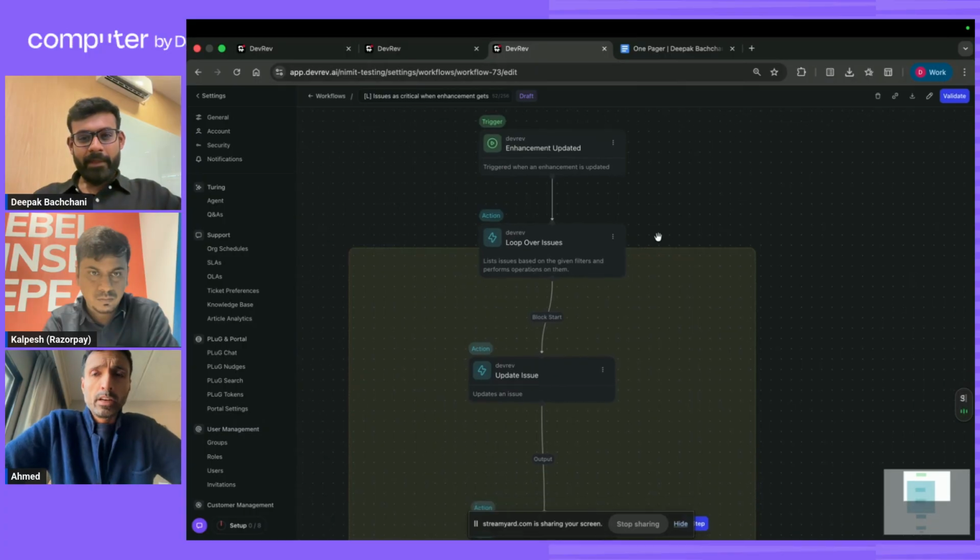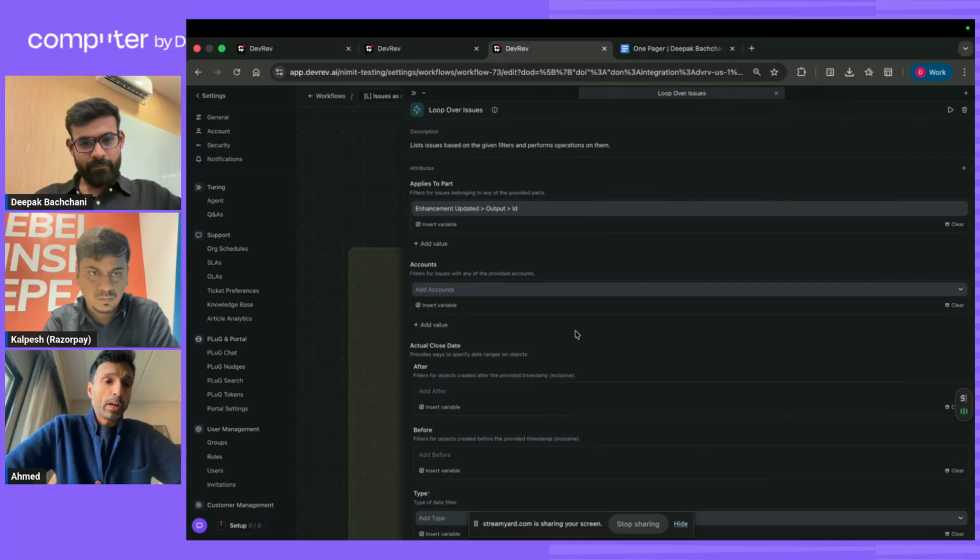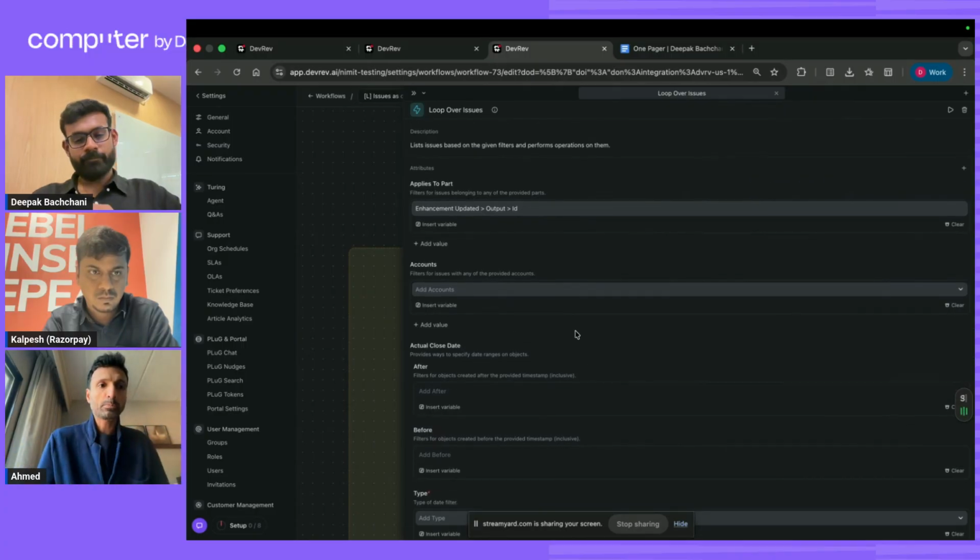I want to mention, Deepak, that looping capabilities. Of course, there's ways to approximate this behavior with other node actions, but this is something that's been asked for quite a while. And so, of course, the fact that we now have this looping over issues or looping over really any entity is a wonderful feature. And I suspect there's a lot of existing customers that have workflows that are going to get a lot simpler because of this. So it's an often requested feature that I'm glad we were able to show off today. So yeah, keep going.